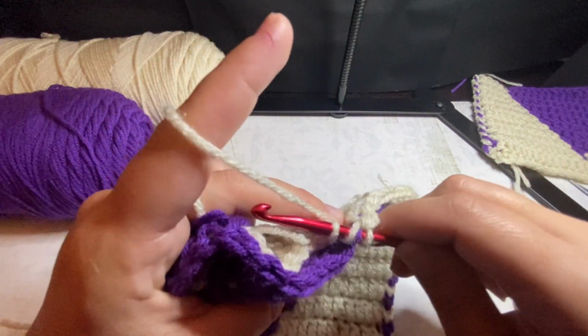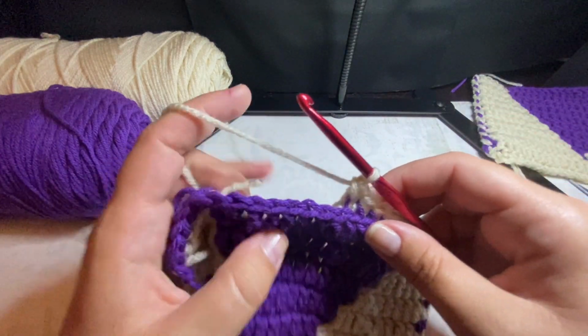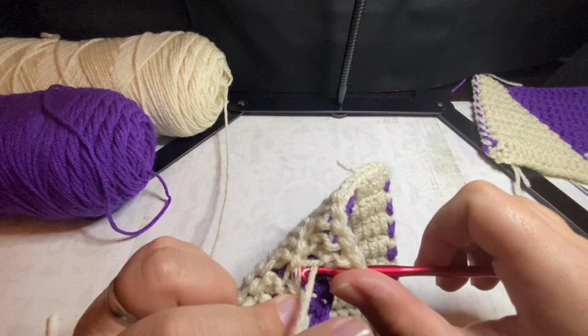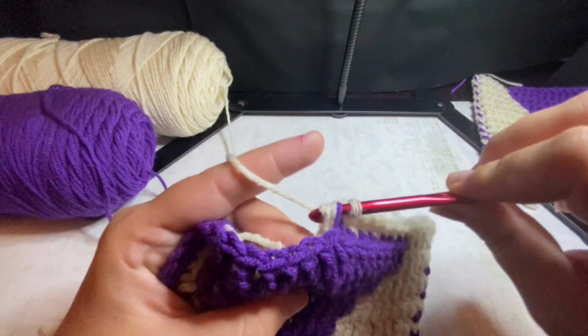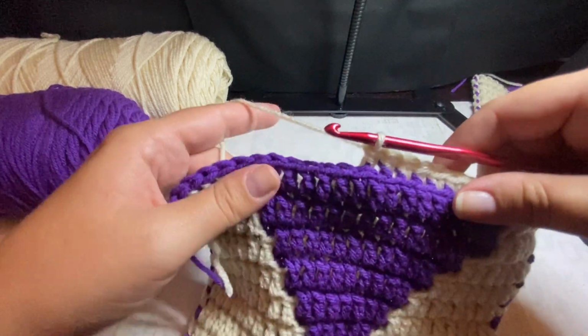you get this really nice effect that you have a double-sided blanket, and it looks like you took the time to make two blankets and then stick them together. When in reality, all you did was two sides of doubles.